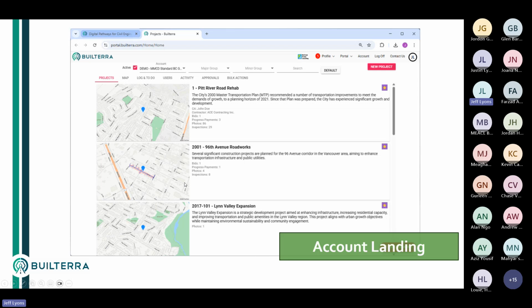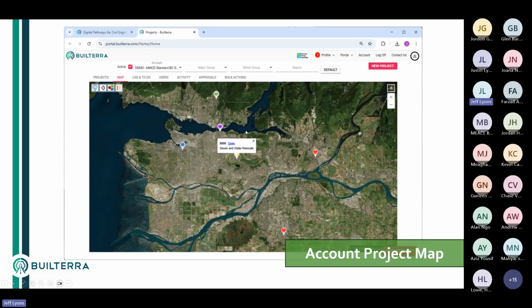And then your rights to edit it are all preset, depending on your role on the project. So really easy. These are just maps that come up as a generic. You can actually have it go into your inspection data and show nice photos there if you want. Of course, on the top, you see a bunch of options here, map. So all of your projects in the area are in the map. You can simply edit by opening.